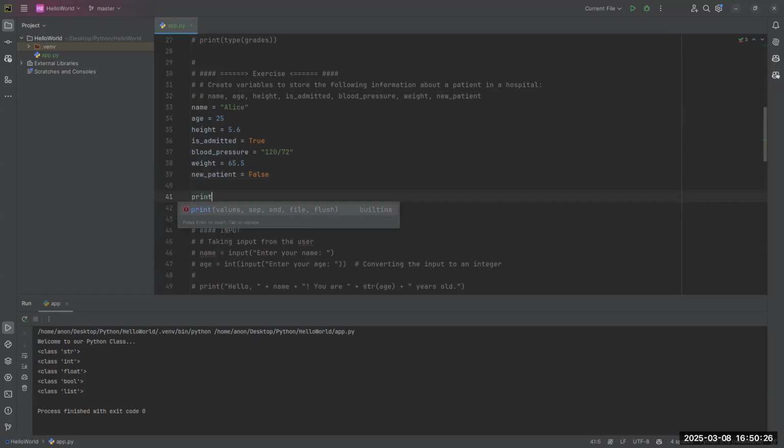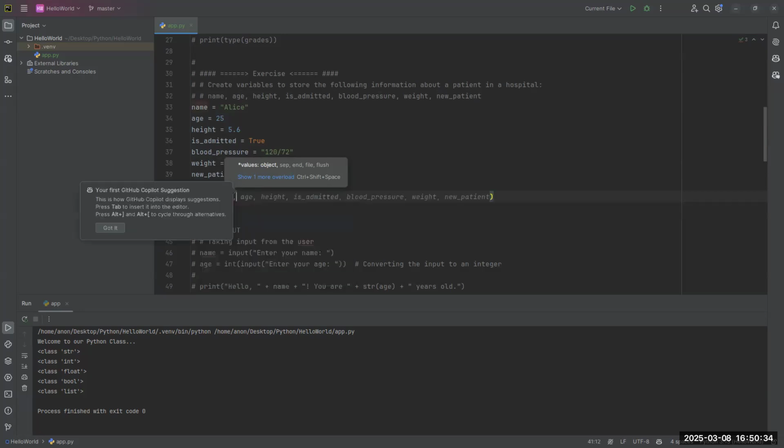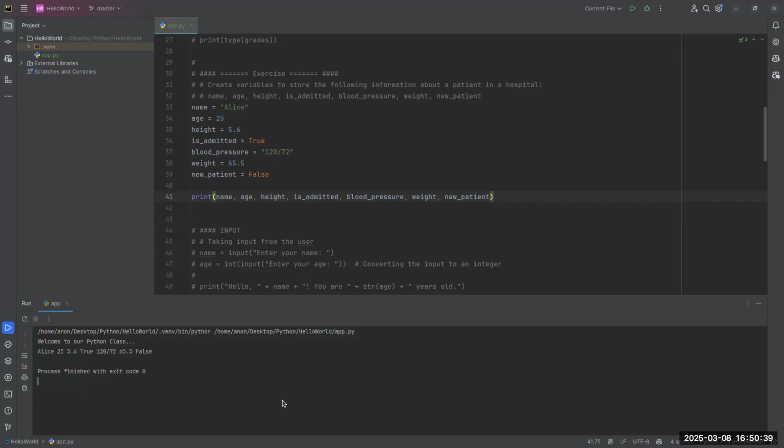So print, just print everything like this. Right? Good, right? So is this what you did? If there's any difference, what are the differences?